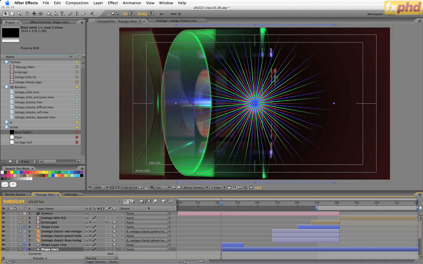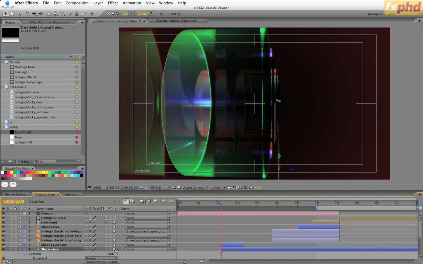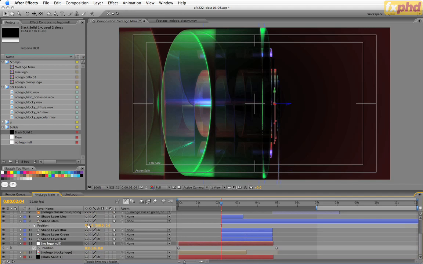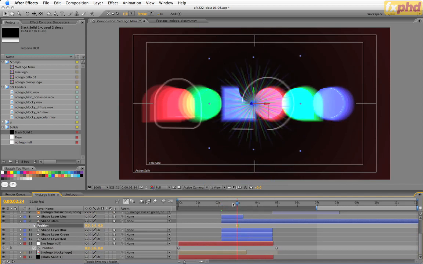The next thing to do is to make it a 3D layer and adjust the position. So if we press P for position, we know that our no logo null is in the right place. So if we go 0, 0, 0, okay, that should be sitting on the front of our no logo, which it is.